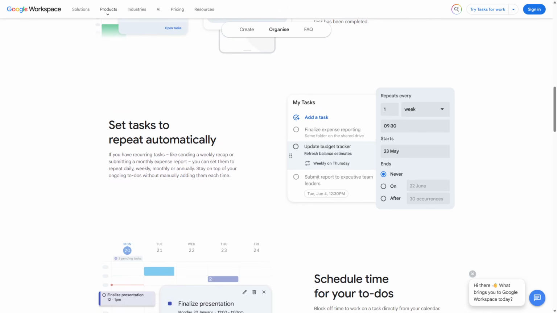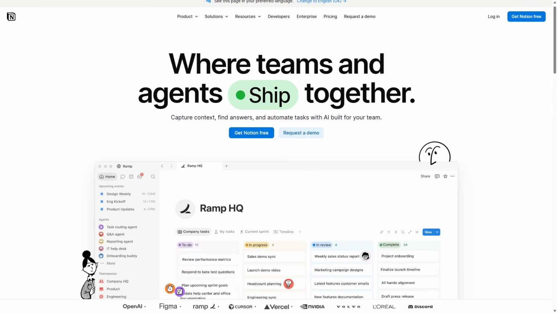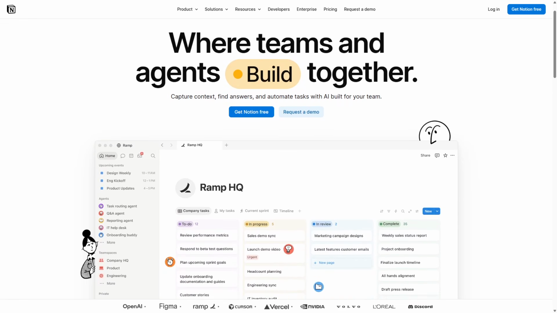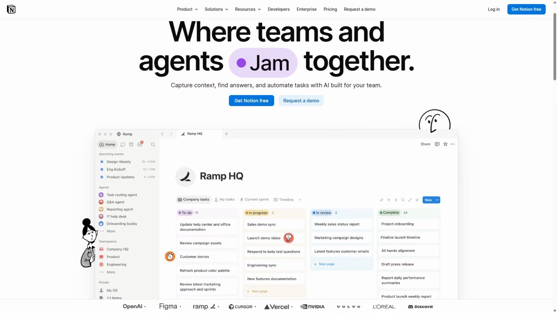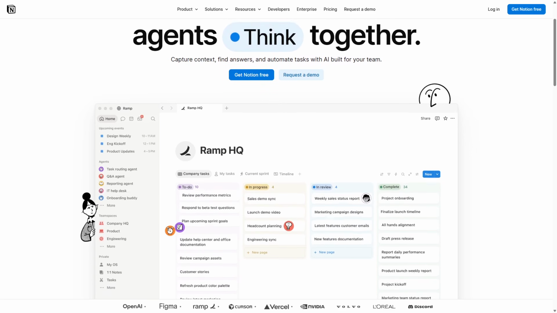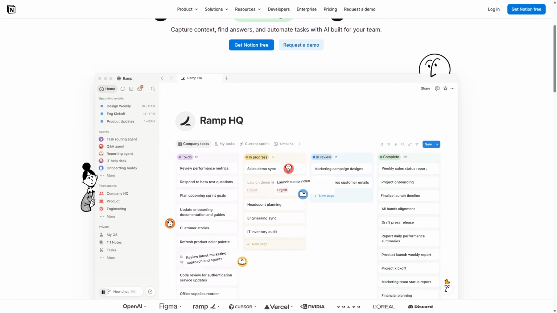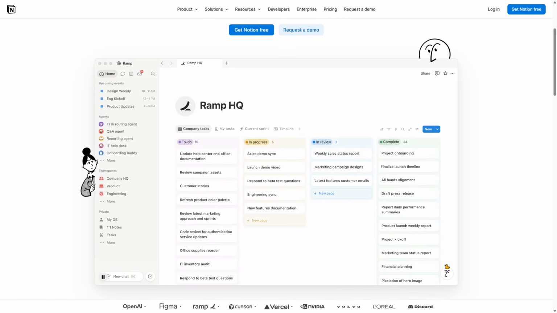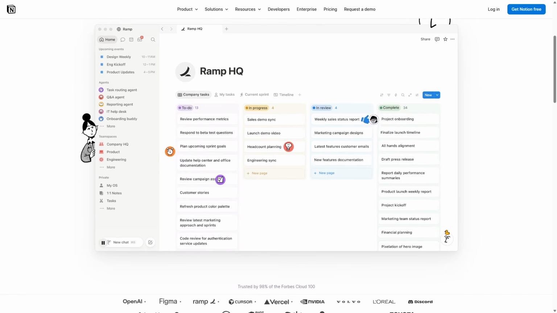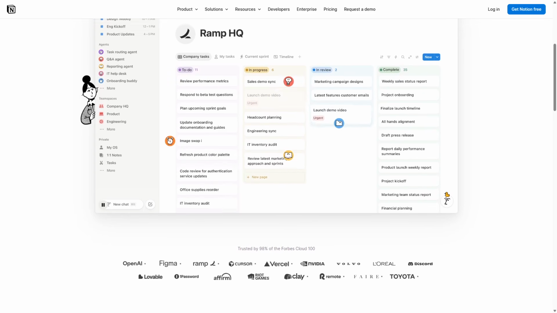Notion is a versatile productivity platform that combines note-taking, databases, task management, and collaboration into a single workspace. It operates on a block-based system, allowing users to build customized pages with text, tables, Kanban boards, calendars, and more. Notion supports rich content embedding and integrates with various tools, making it a powerful solution for personal productivity and team projects alike. Its strengths include deep customization, the ability to create complex workflows, and collaborative editing with real-time updates.